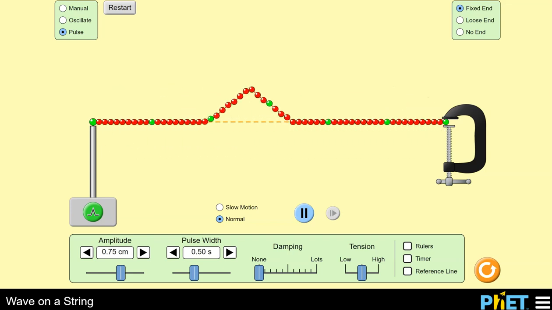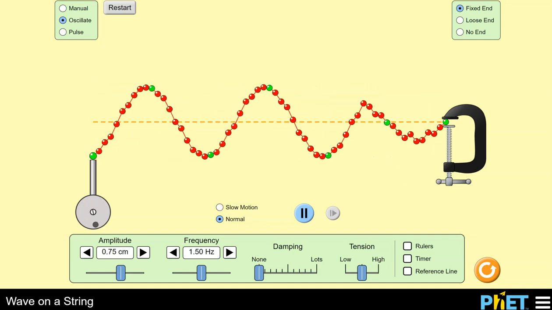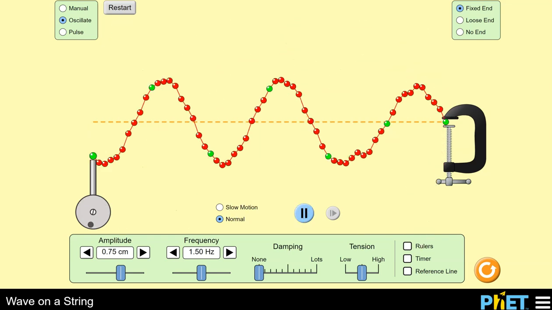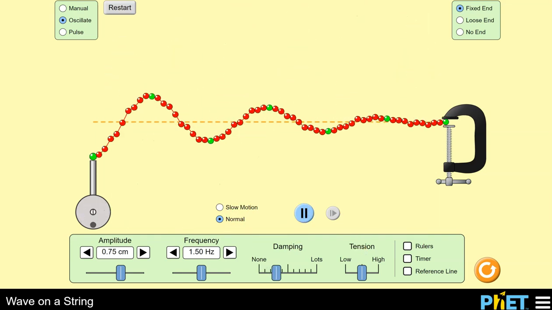A standing wave is created when a wave and its own reflection are interfering with each other. And so we're getting a wave pulse traveling in one direction, and actually not just the pulse, a continuous wave like this traveling in one direction, but then its own reflection traveling back. Let me add some damping since it goes a little crazy without damping.